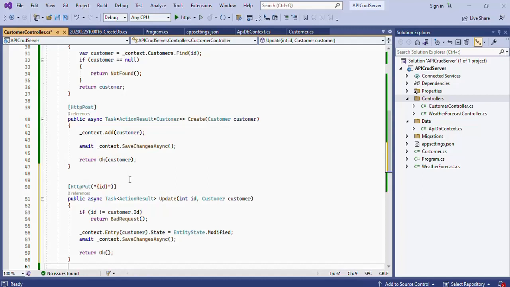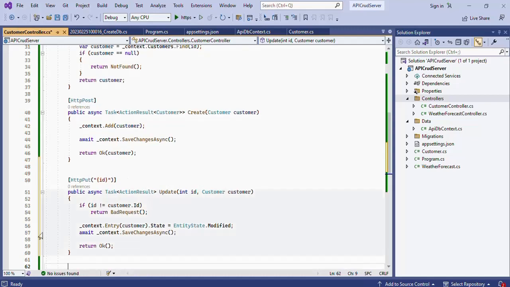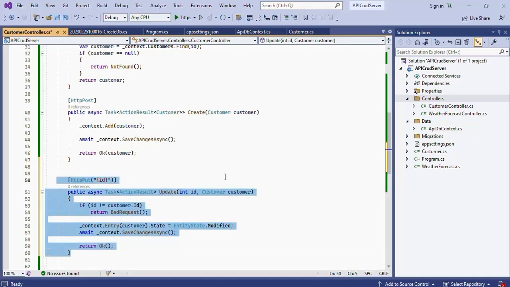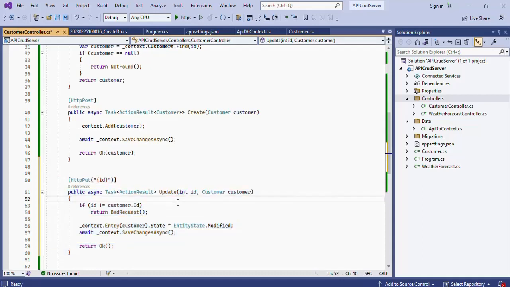Since we already have the get customer method, we will only write the update method now. Notice here I have used the HTTP put verb for the update method. It is always recommended to use the put verb whenever you are doing an update action to the backend table. But we can also do the same action using the post verb.